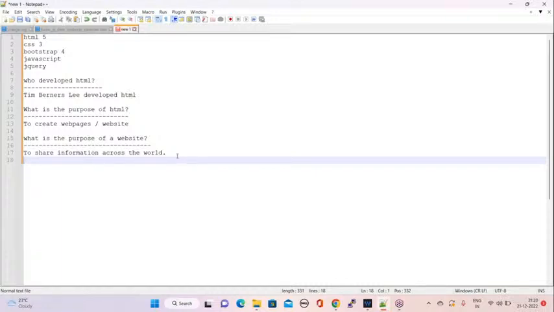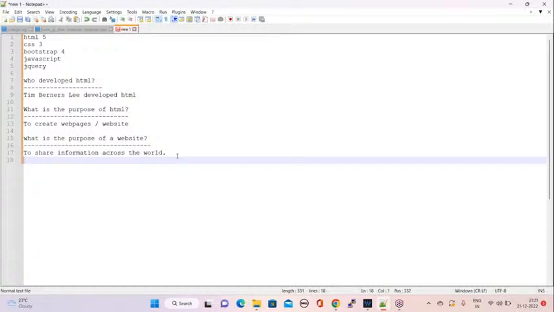Why? Because in order to develop an application, we need to write so much code. The entire code you don't write in a single page. For example, for the home page we write home page related code, then about us page, services page and contact related code. So we need to divide the application into pages, and all the pages we need to move to the server. That is called hosting space.